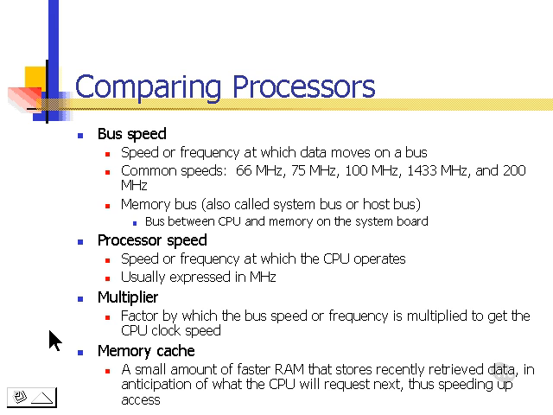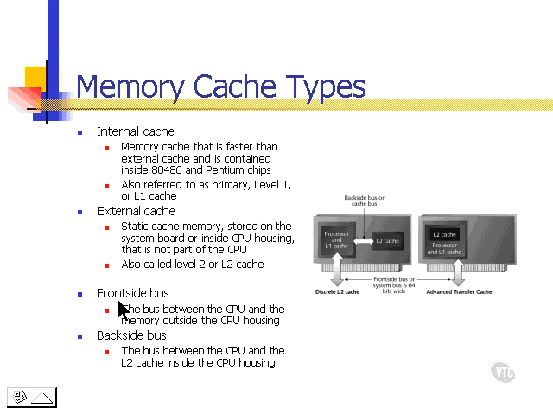So now that we know a little bit about processors, next we'll take a look at how cache helps processors. As we discussed earlier, cache is a way of storing information so that when a computer needs to use it again, it's closer and more available and therefore speeds up processing. It works off of the principle that a computer keeps doing the same thing over and over and over again. But there are many different types of cache. There's what's called internal cache or L1 cache, and this cache is located actually inside of the processor itself.